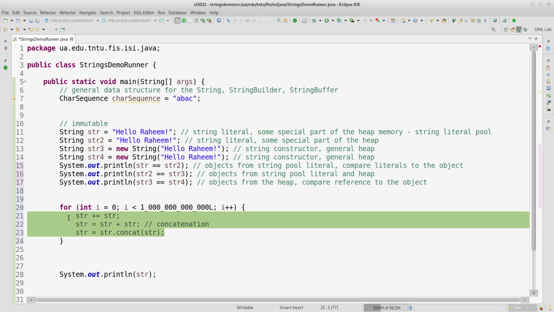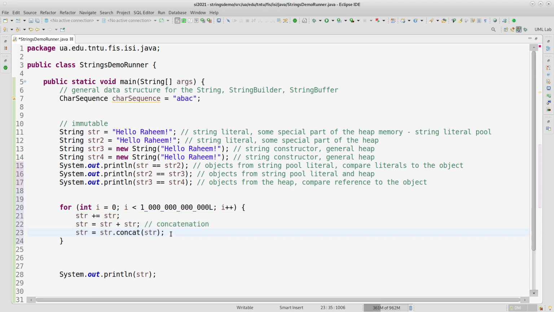Absolutely right, you will have this. It will be a very large string. So this way of concatenation is not efficient. All of these strings are the same as this functionality and this one.